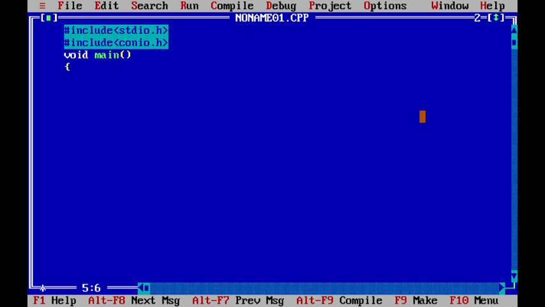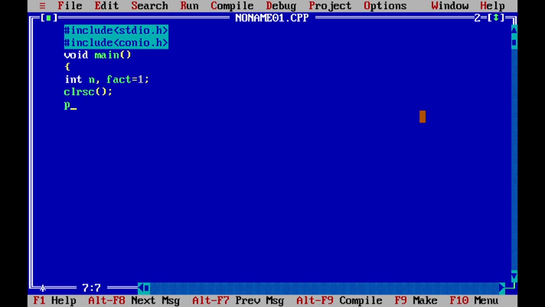Then next we want to determine the factorial. So it is int n, and we initialize fact is equal to 1. We are going to store the factorial in the variable fact.